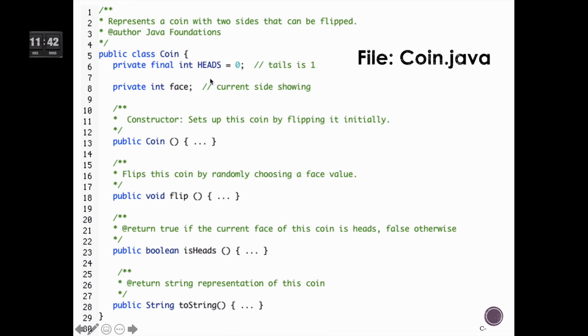We don't care about the denomination, we do not care about the metal that it is made of, etc. So we might have a value to define whether it is heads or tails. And here we have made a determination that heads has the value of 0 and tails has the value of 1. So we define it as an integer, but it could also be a Boolean, true and false.